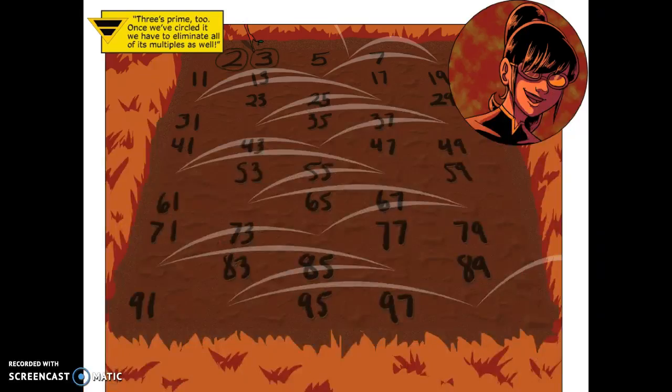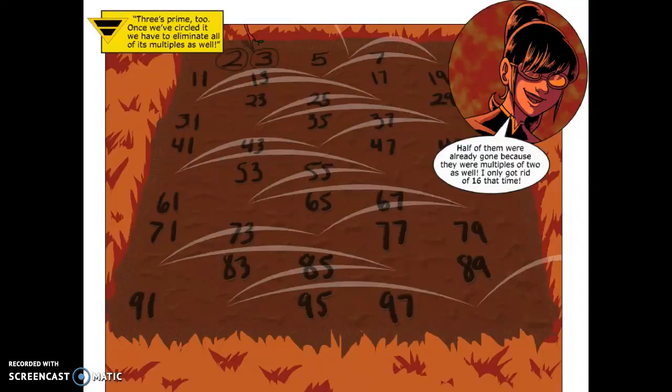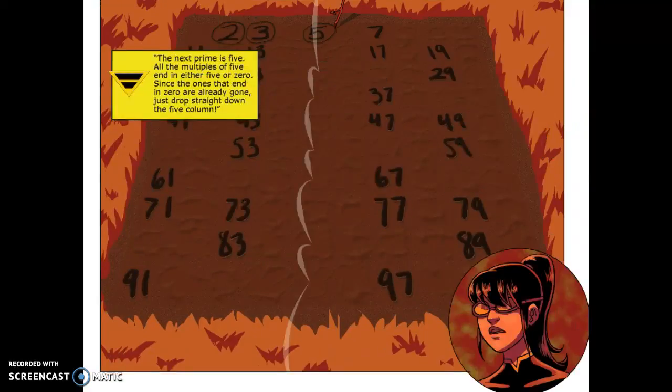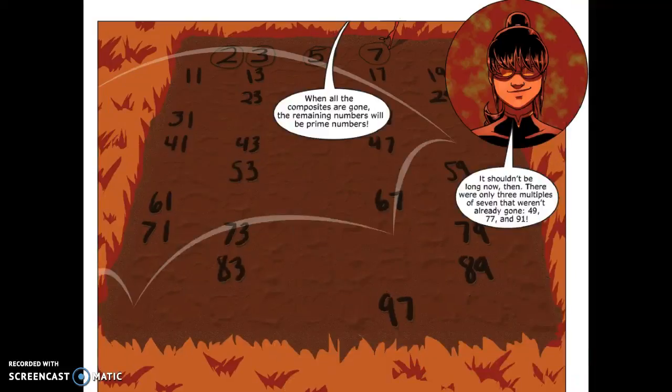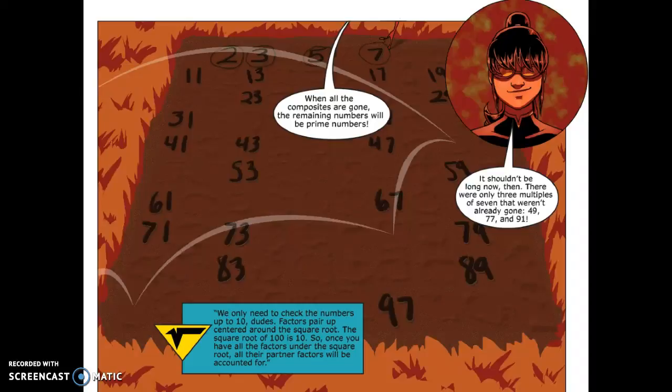Then we get rid of all the multiples of 3. You can also point out that numbers that have already been gotten rid of were also multiples of 2. So if they're multiples of 2 and multiples of 3, then they also happen to be multiples of 6. And as we notice that we get rid of fewer and fewer numbers, the 5s, anything that ends in 5 has to go, and there's only a couple left. And the 7s, there are only 3. What happens when they're all gone? That's when we are out of composite numbers and only prime numbers are left behind.